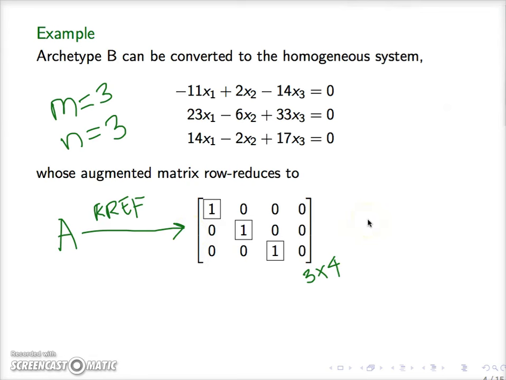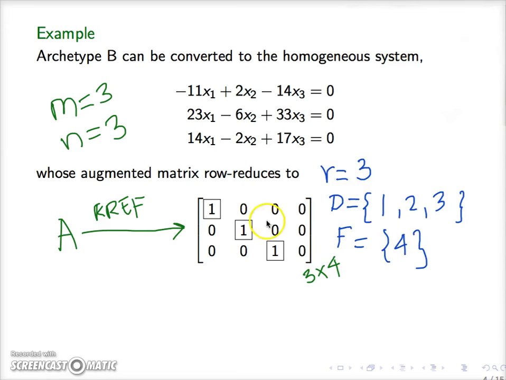So in this case, we have that the number of non-zero rows, little r, equals 3. And here set D, collecting indices of pivot columns, has 1, 2, and 3, and set F contains 4 only. Okay, so this tells us that this is a scenario in which the system is consistent, and because r equals the number of columns, there are no free variables. Remember that this is the RREF of the augmented matrix, so always the last index is neglected. There are only variables x1, x2, and x3.